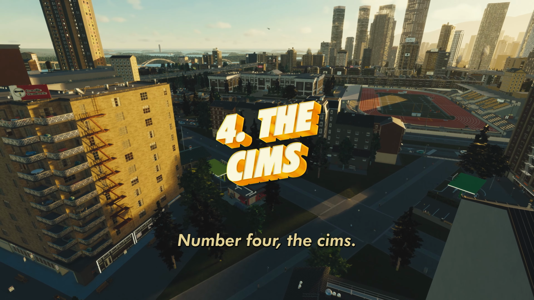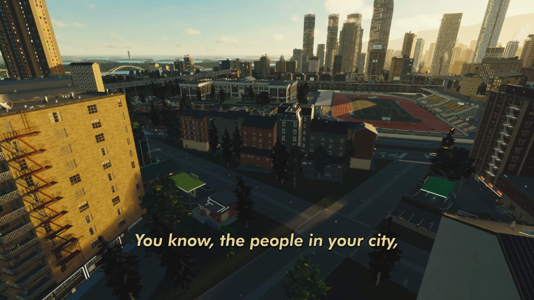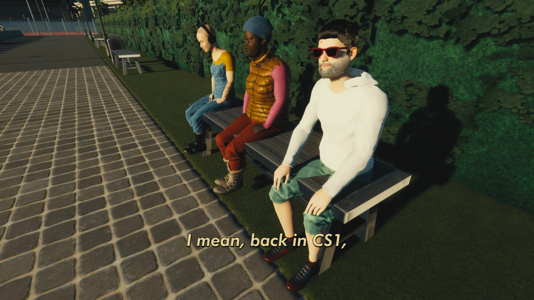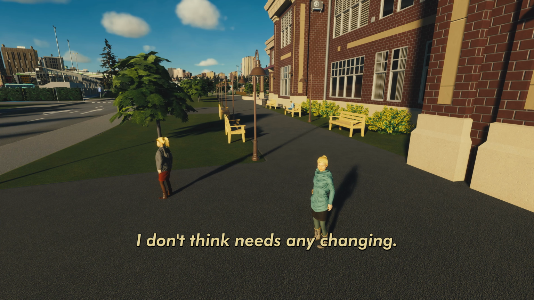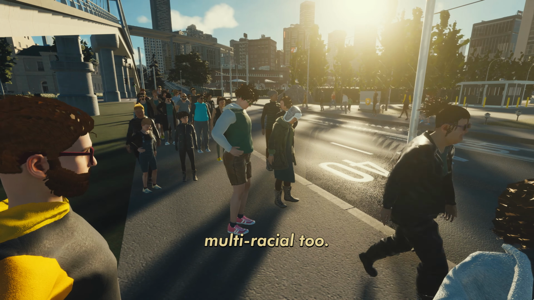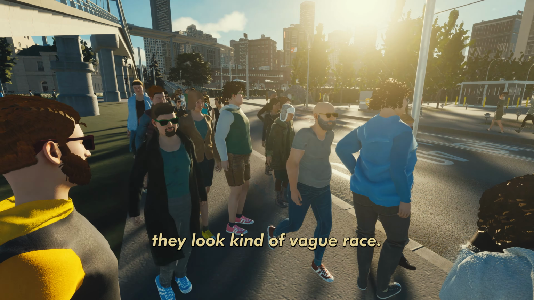Number 4, the Sims, the people in your city, they kind of look good. Back in CS1, if you mod and change the Sims, it makes a big difference because the vanilla Sims were ugly as hell, bro. But the Sims in CS2, I don't think need any changing. And they kind of look multiracial too. I don't see a lot of Asians, but I don't know, they look kind of vague race, right?